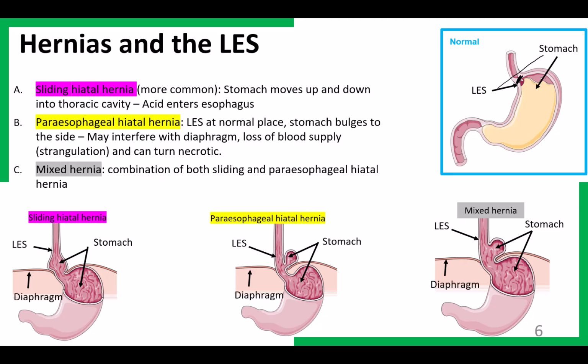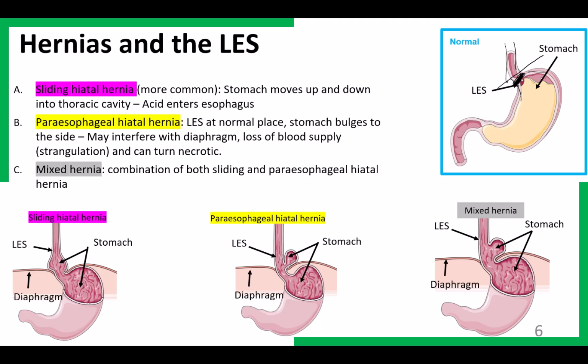And when part of the stomach goes above the diaphragm, the LES is not really functional, because the stomach, as you can see here, is much larger than the tubular esophagus. And so that point of constriction then moves away from the lower esophageal sphincter. So again, what we're going to see here is two different hernias and then a mixed hernia, which contains elements of the first two.